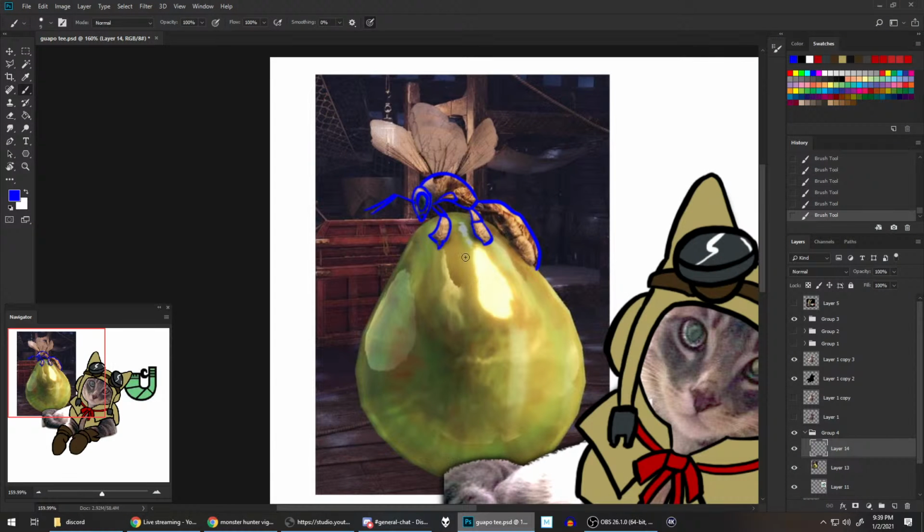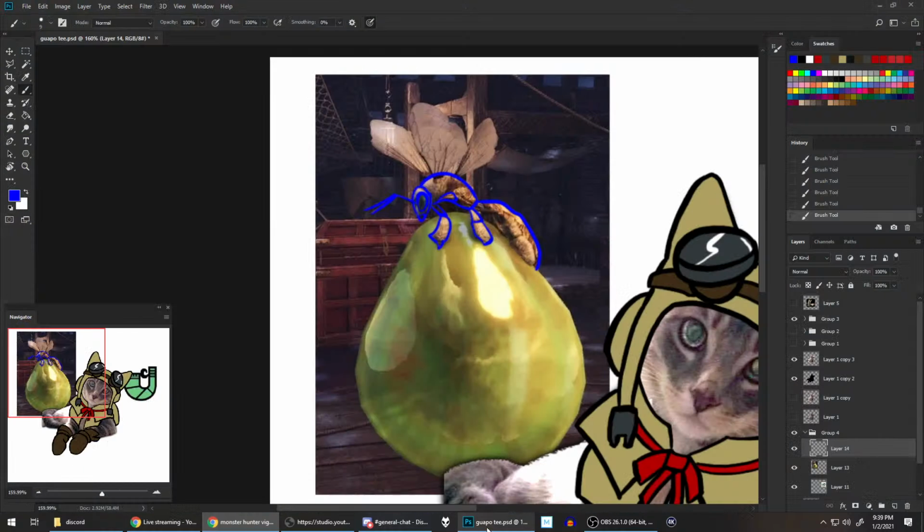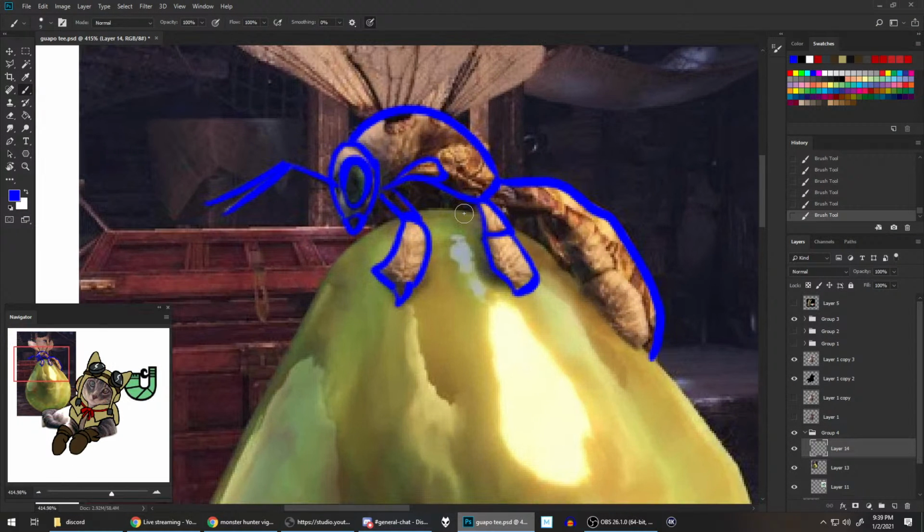Okay. So, on this reference, it basically just has 2 segments on its legs, so this line shouldn't be here. Okay, I think I actually found the leg right here.